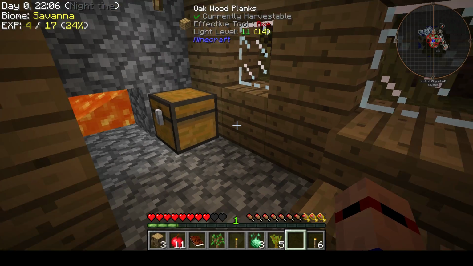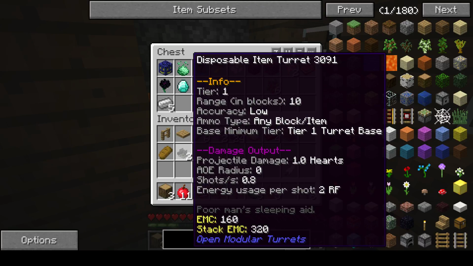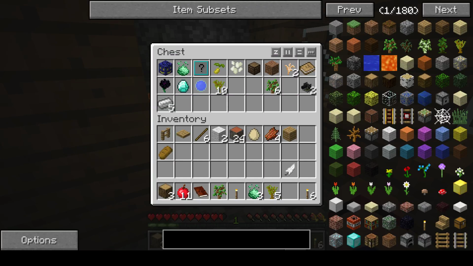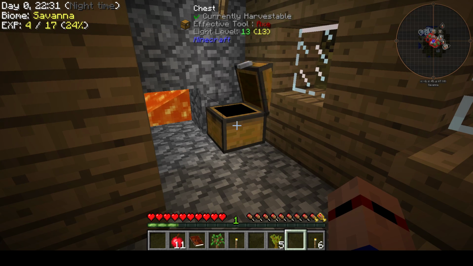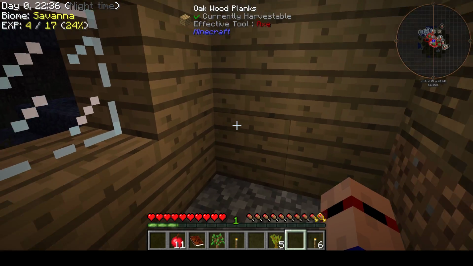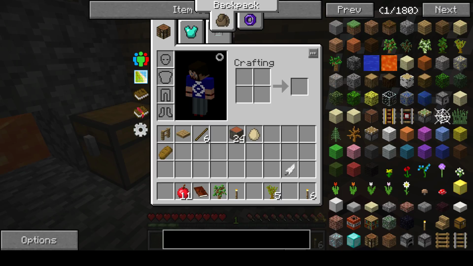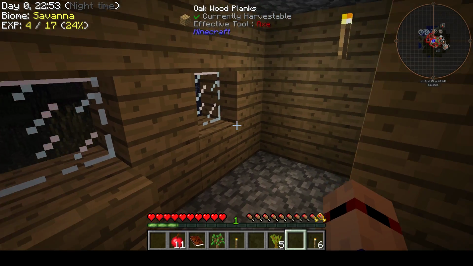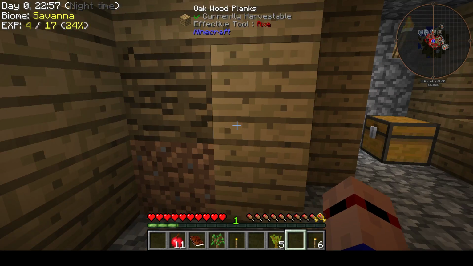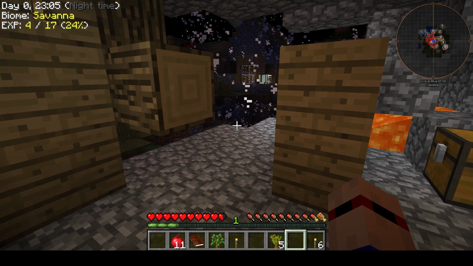Disposable item turret. Oh, gosh. Okay, good. That chest did not blow up. Disposable item turret. It's interesting. Looks like it just kind of shoots stuff, maybe. Got some wood there. Don't need you. Gosh. That probably was not the best idea in the world. Yeah, I have no door. There's an Enderman taking some stuff. It appears that our... Oh, no. Whoa! What is going on there?